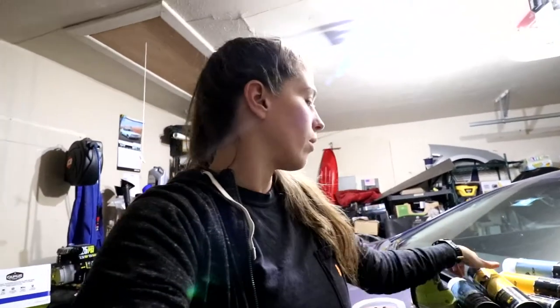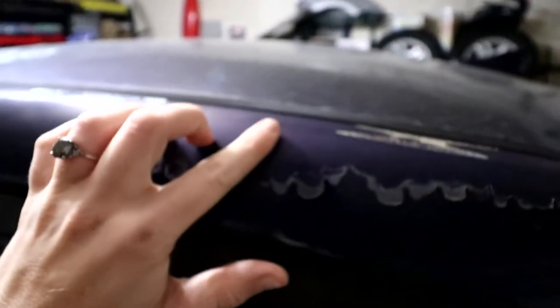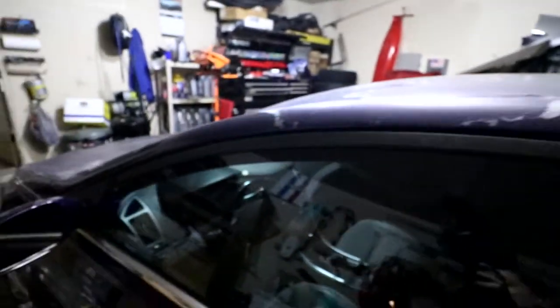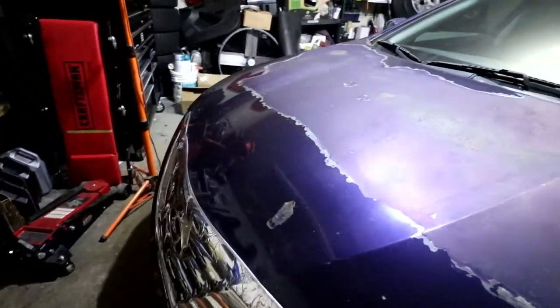Once I'm done sanding the car, we are going to use this plastic film to mask off the car, and then HP will take over where he will paint and prime and touch up the car. Now when it comes to this car, it is far from perfect — the paint is chipping all over. But the good thing is this was my sister's car, so I know the history. Even though the paint looks rough, the car is actually in pretty decent condition and the issues are purely cosmetic.